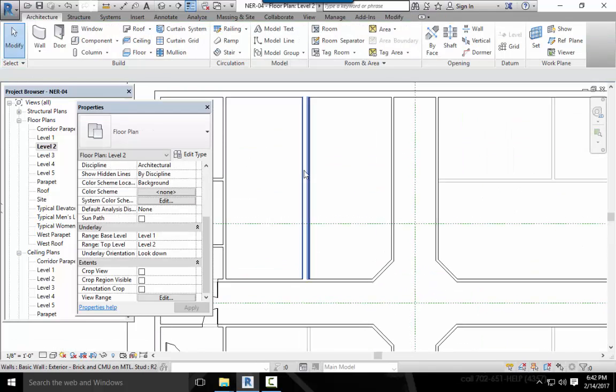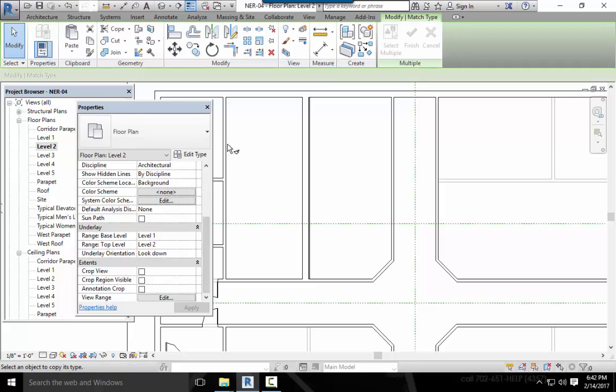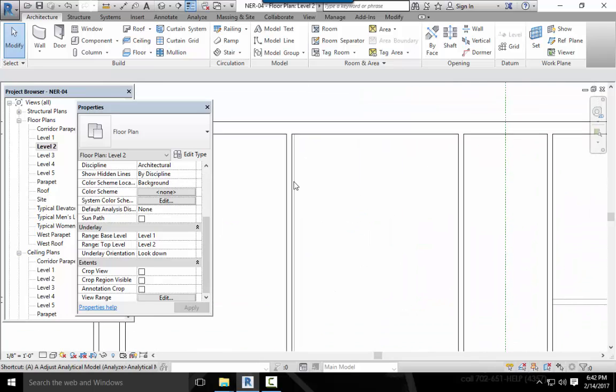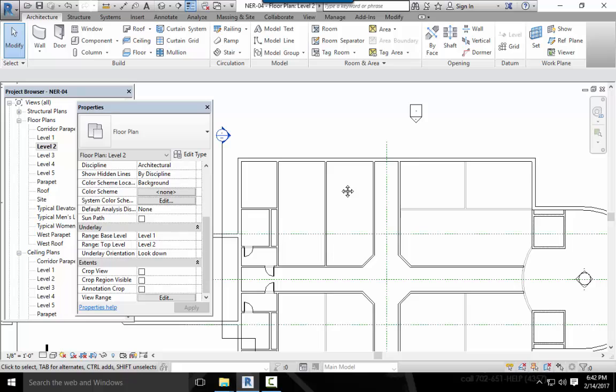And obviously that's not the right type of wall. So I could either hit MA for match attributes. Now it's not in the right place, so I could type AL for align. And I could move that wall over. So it's useful to be able to have the option to look at stuff below or above by using the underlays.